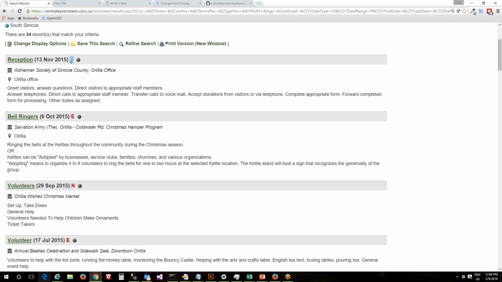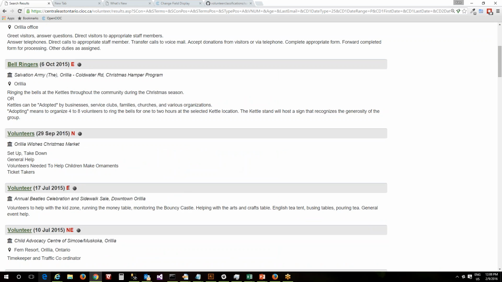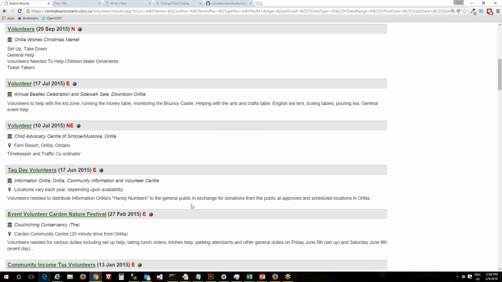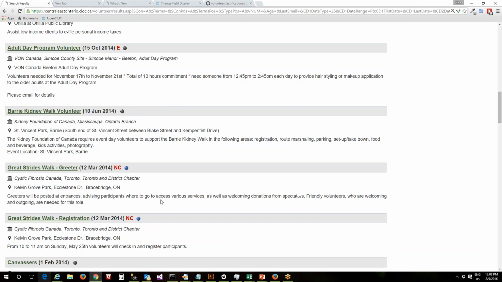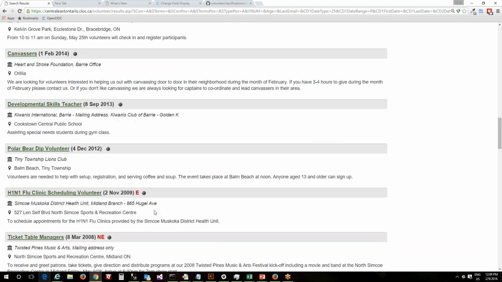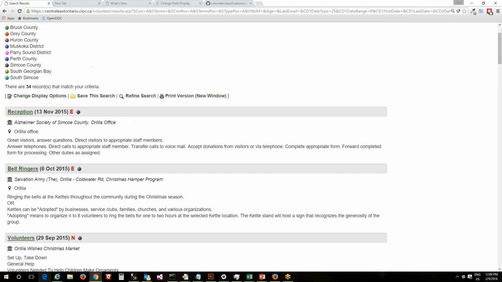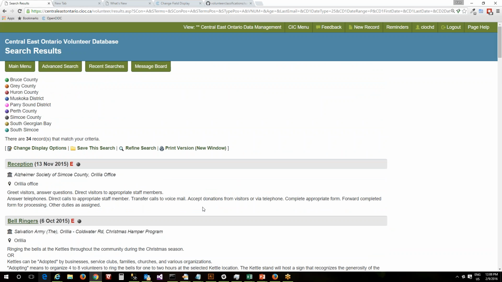So in these cases, this is fine. I didn't exclude expired opportunities. These are good. This is good data management here. These are expired. Excellent. This one isn't. This one is passed, but it hasn't expired, and the end date is over. So this position needs to come down. A lot of these are expired, so good on Central East. They've got a lot of these expired and properly maintained. That's great. The few that aren't, though, those need attention.